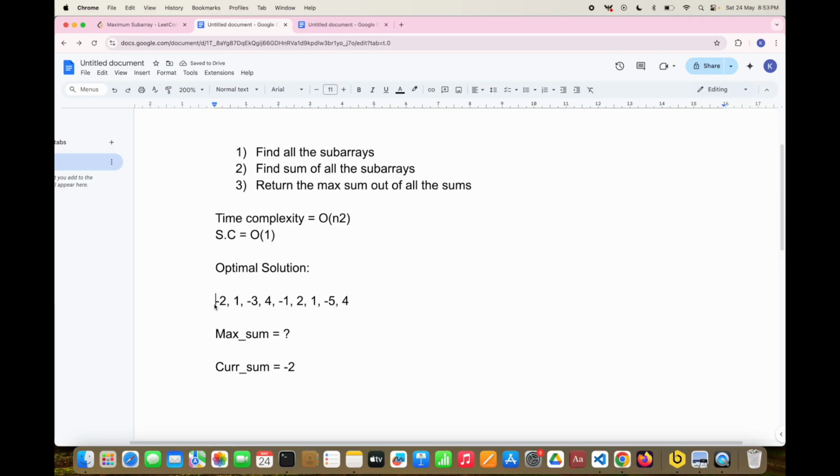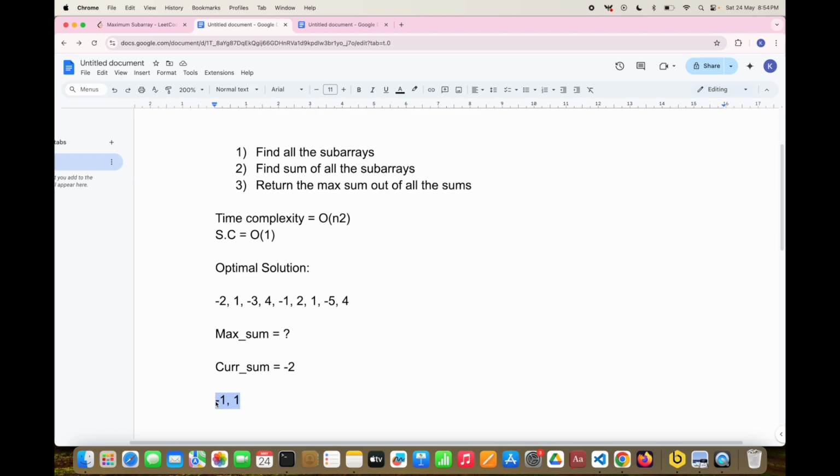Now let's take 1 also. And then the subarray that we are considering is -2 and 1 both. In this case, what would be the sum of this subarray? It will be -1. Okay. But there's one more thing: if we consider 1 as a separate subarray, then the maximum sum is 1. And 1 here is even greater than the total sum of this subarray, that is -2 plus 1, which was -1. But if we just consider 1 as the only element, as the only subarray, then we get a sum of 1. Okay. Now 1 is greater than -1.